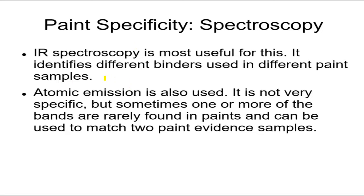Also, we can look for trace elements in paint. Sometimes you might find some trace elements in the paint, because again, everything is impure in some way. So if we realize that they both have the same trace elements there, like somebody might find lead in there. What's lead doing there? We've all heard of lead paint, but people don't use lead paint anymore. If they have some iron in the paint, now why is there iron in the paint? It doesn't belong there. If it's there in both cases, well, again, that shows a connection. So sometimes you find these trace elements in there, and you can use it to connect them.